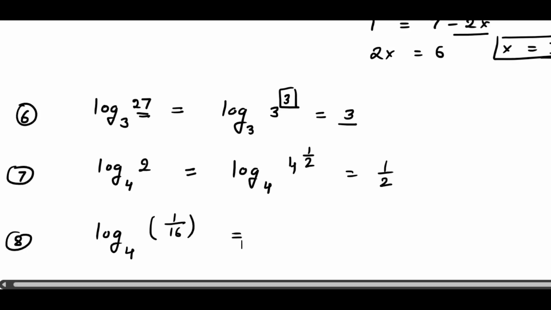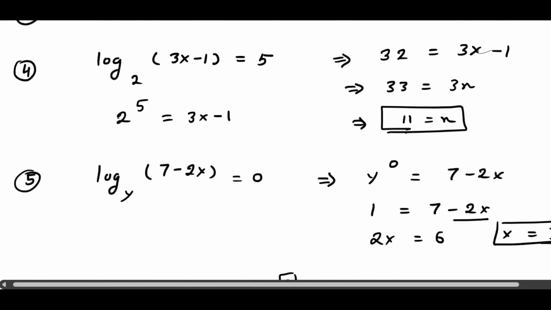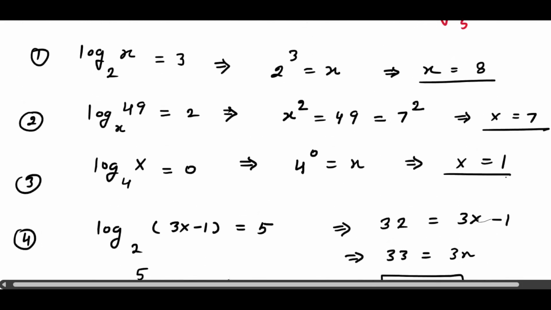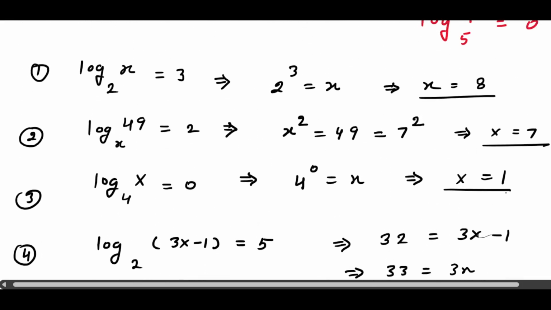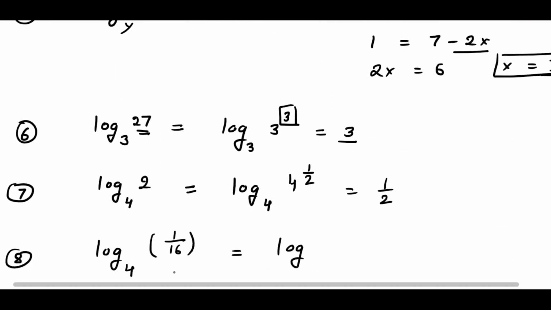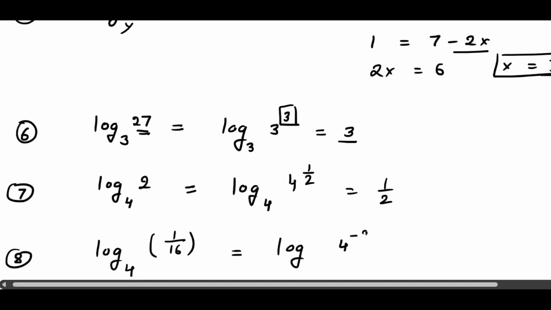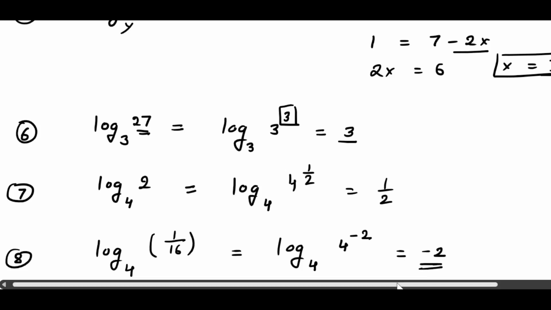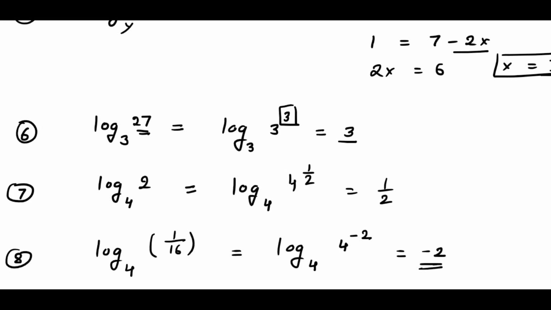Okay, fine. So this I will write. Scroll up where you want to see which problem. The first one. Yes, done. Okay, very good, Vijayan. So here, 1 by 16 can be written as 4 power minus 2. And here base is 4. So my answer is minus 2. Okay, good. Very good.